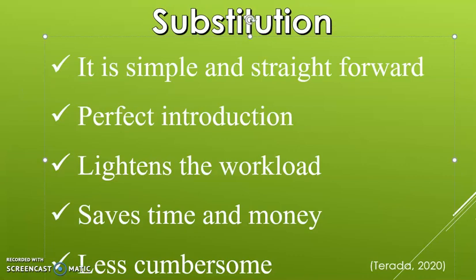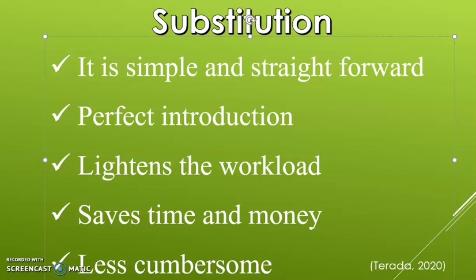After the evaluation of the four elements, I would most likely use substitution to integrate technology. Although substitution is the basic level where technology provides a substitute for learning activities without functional changes, I believe it is a foundation that is vital by itself and it plays a role in all other elements.